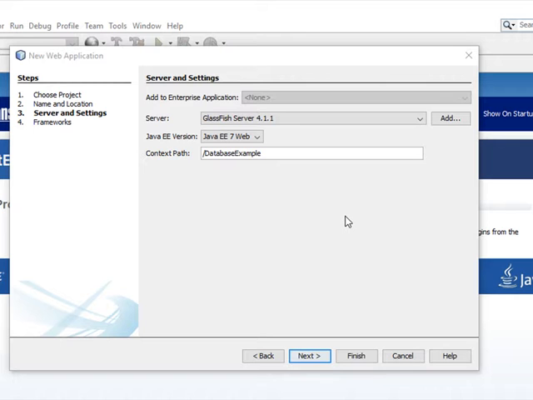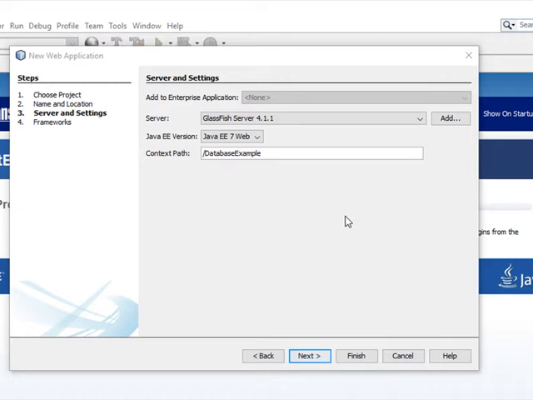Now, what kind of server do I want to run on this? When I create the code for this web application, I want to be able to test it. And so I need a web server to be running.